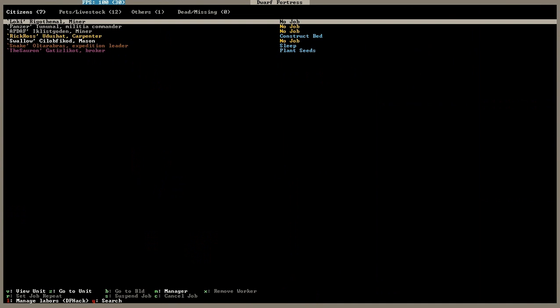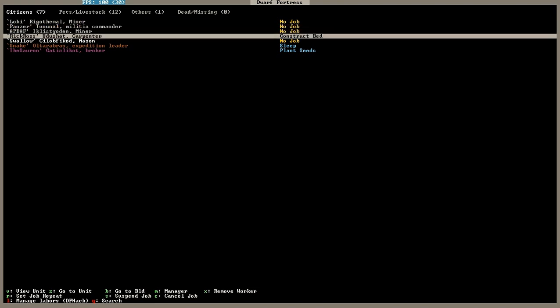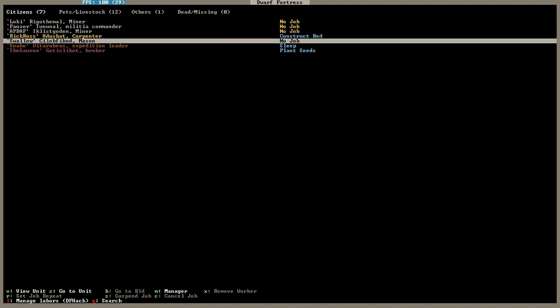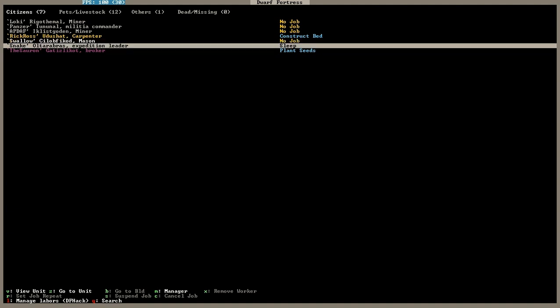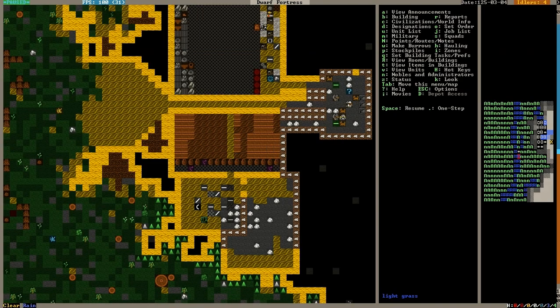Right, so what do we have today? We are joined back with our 7 starting dwarves. We have Loki, Panzer, Abdav as our miners. We have Rick Ross as our carpenter. Swallow as our mason. Snake as the expedition leader and our planter. And the other planter is Saran, who's also our broker.